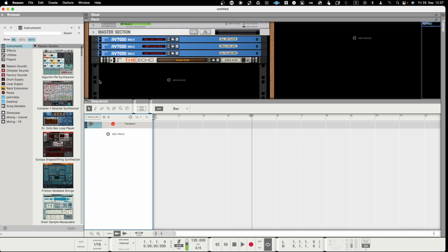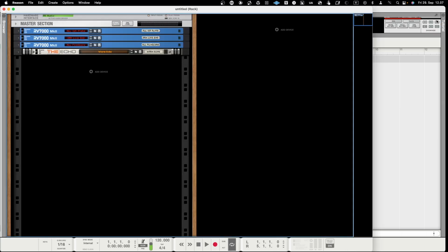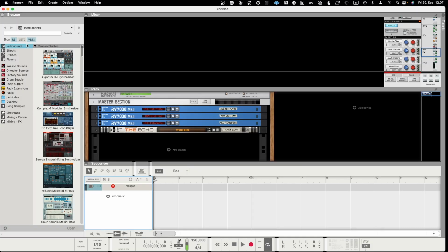Let's just choose one for demonstration. If we start on the left hand side, you have the browser, which of course you can also open and close so that you get more landscape for your project.